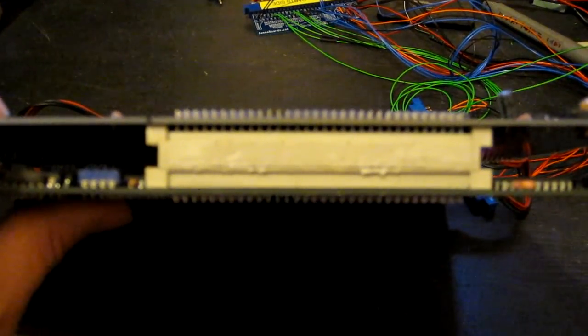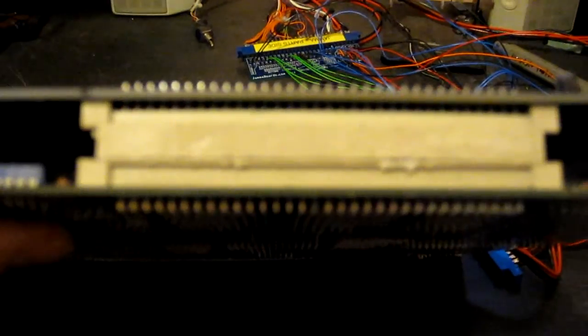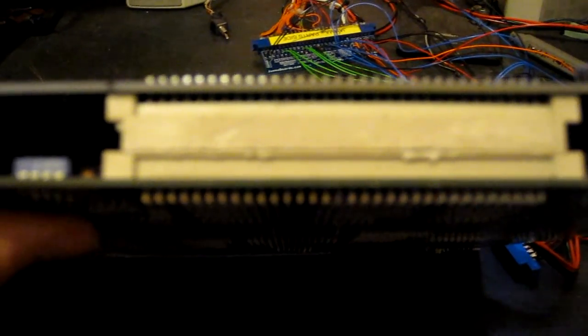I was going to separate the boards and have a go at removing the amplifier on this one, but some complete moron has superglued the connector joining the two boards together, so they can't be separated without me desoldering these connectors and replacing the entire connector. Oh, some people need a license to work on PCBs.